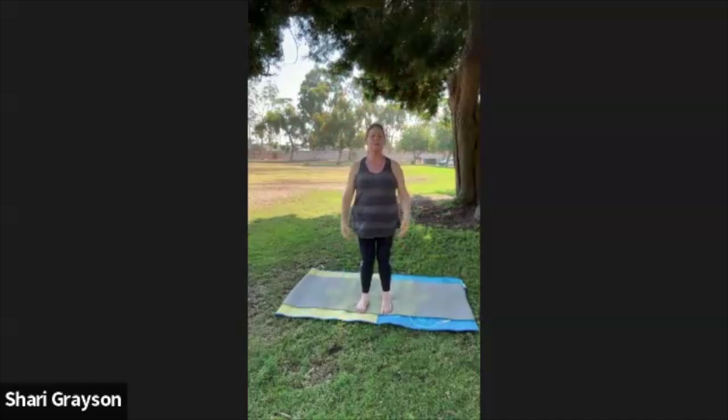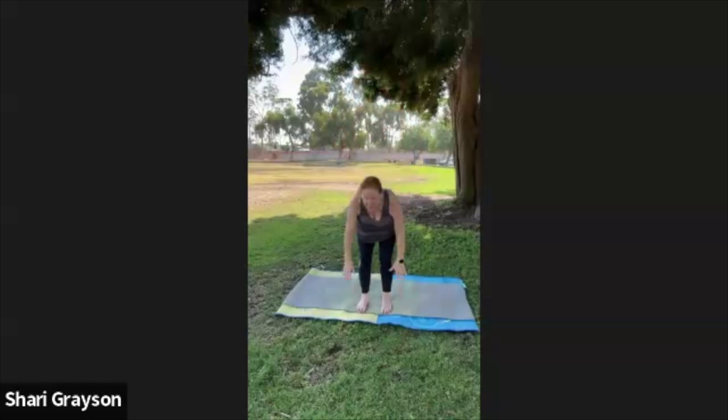Next is picking grapes. We're going to sweep the arms down and then inhale. Three, four, and then reach all the way down to your foot. Two, three, four, five, six, seven, eight. Exhale. Inhale. One, two, three, four. Hold the breath. One, two, three, four, five, six, seven, eight.